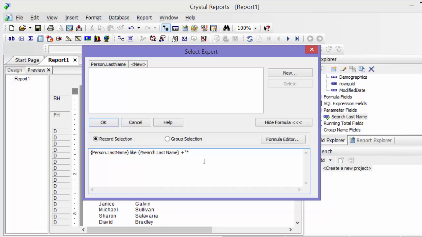The star is multiple. If you just want one, you can use a question mark, one letter, but star is multiple letters, and your single quotes.